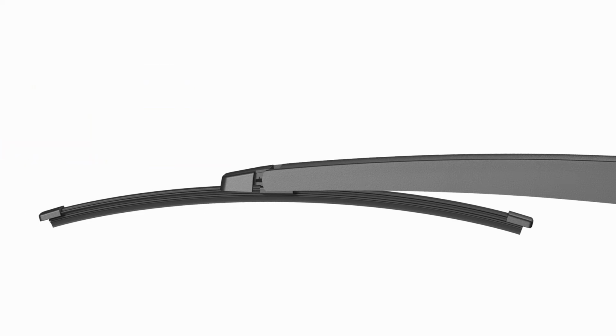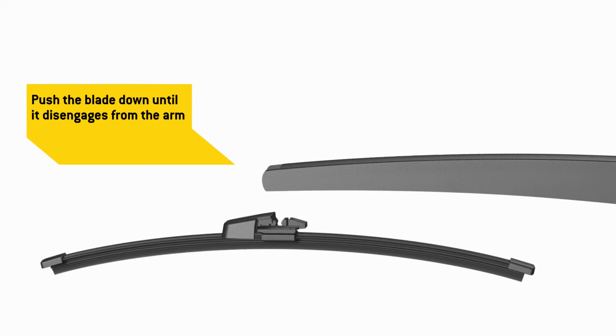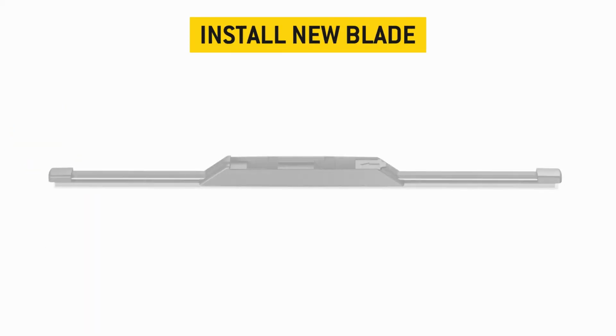exposing the arm pin below. Push the blade down until it disengages from the arm. Now that the old blade is removed, it's time to install your new blade.